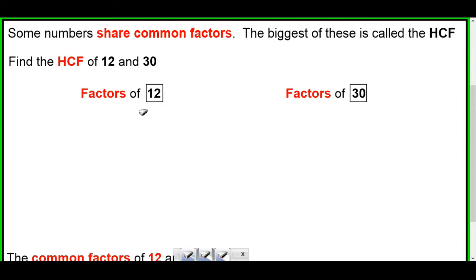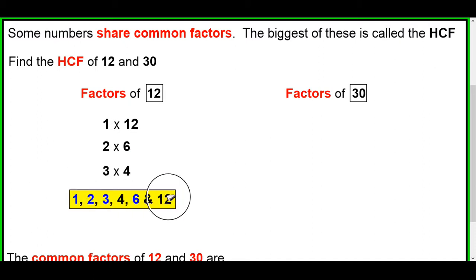If we look at 12 first, using the last technique, break your factors into factor pairs. So you can get 1 times 12 to make 12, 2 times 6, 3 times 4, and I think you're done there, because if you go to 4, you're just repeating yourself, 4 times 3 and so on. So the factors of 12, the numbers that divide into 12, are 1, 2, 3, 4, 6 and 12. Let's write that out. You'll notice some of these are blue and some are black. I'll show you why in a second.